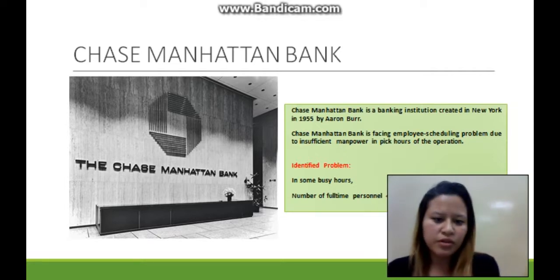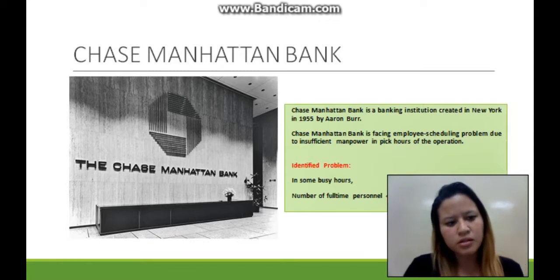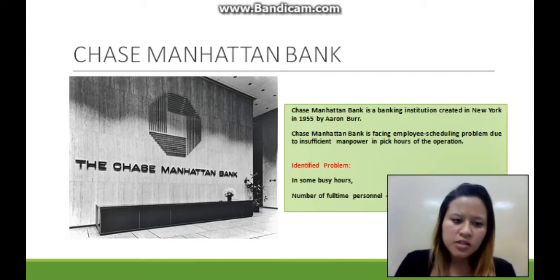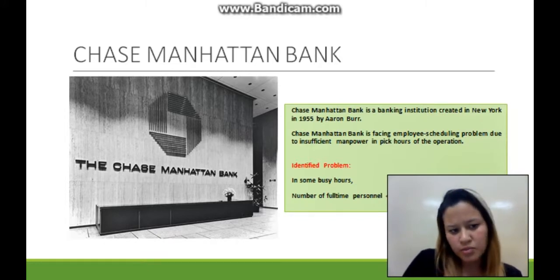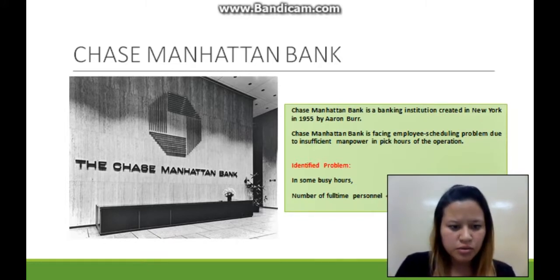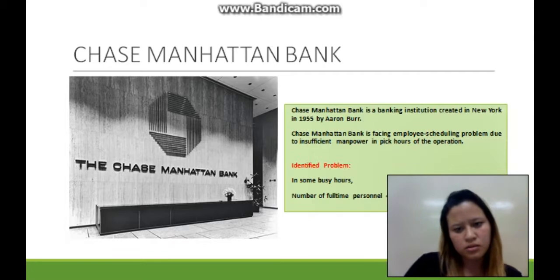scheduling problem due to insufficient manpower in peak hours of the operation. To meet the requirements of having sufficient personnel in every hour the most cost-effective way, it is required to have some part-time personnel in different hours as per demand. There is another option to have overtime. There are some data with constraints given in the case study, based on which we have to find the best labor schedule with the minimum cost.